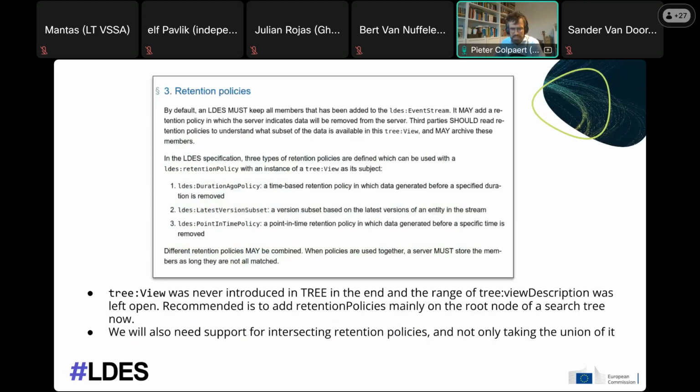Then we had a section on retention policies, which we decided to largely keep. I think it was quite okay. It's also pretty important for backwards compatibility that we keep the semantics of these terms intact. However, there are a couple of things that really smell a little bit too much of server primer again, versus normative things that the client needs to do. So we rewrote this as well already towards clear indications about what you must do as a client with retention policies.